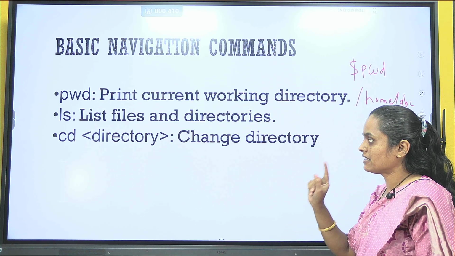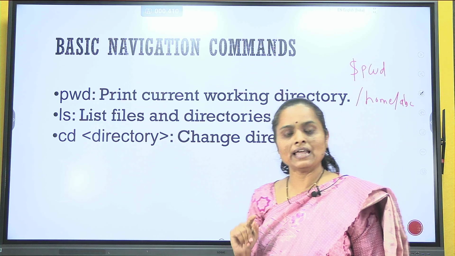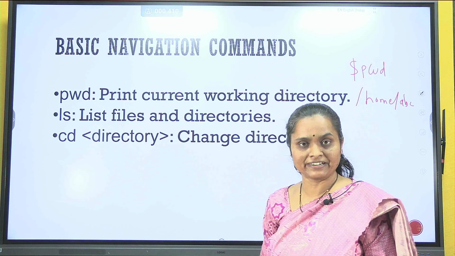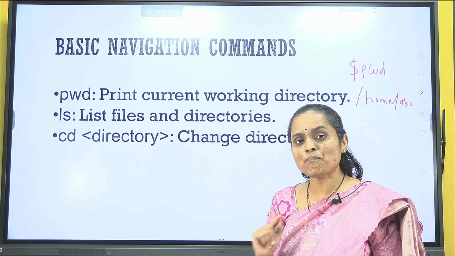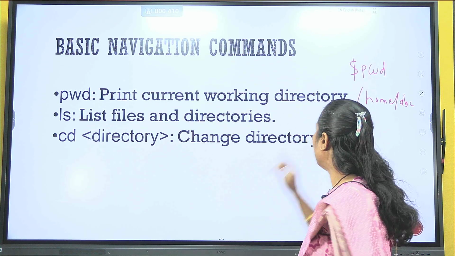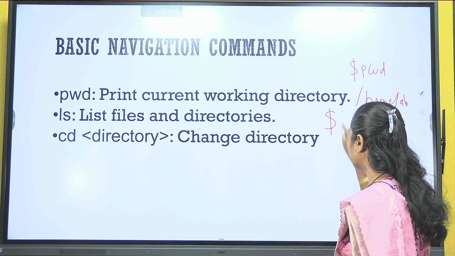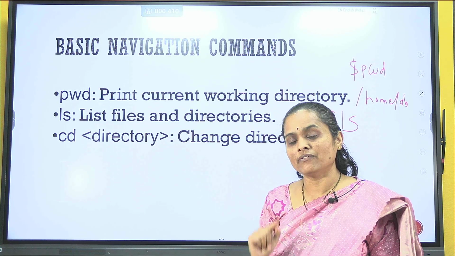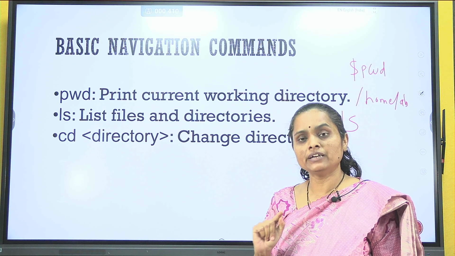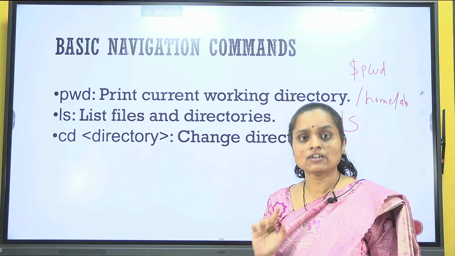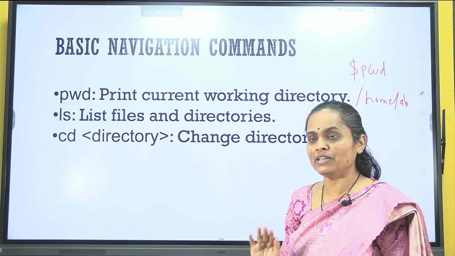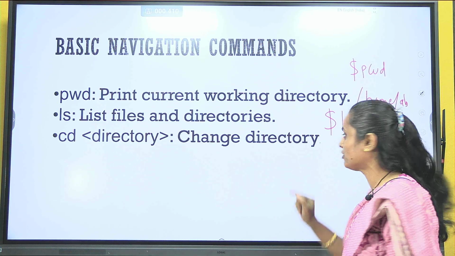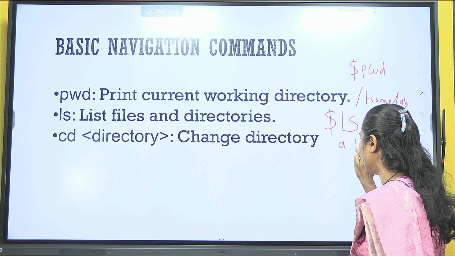Next, it is the ls command. The ls command is used to list the files and directories on the path where we are. If I am in a directory like Abhishek and there is only one file, a.txt, it will list a.txt.